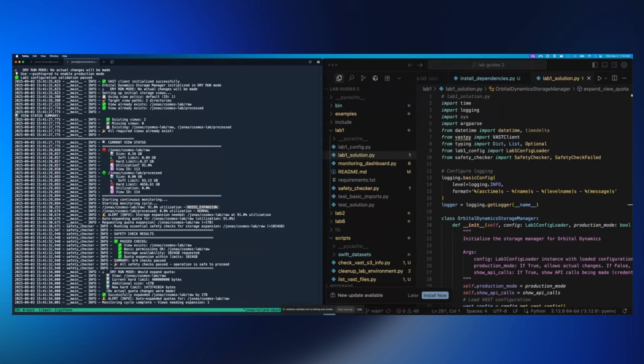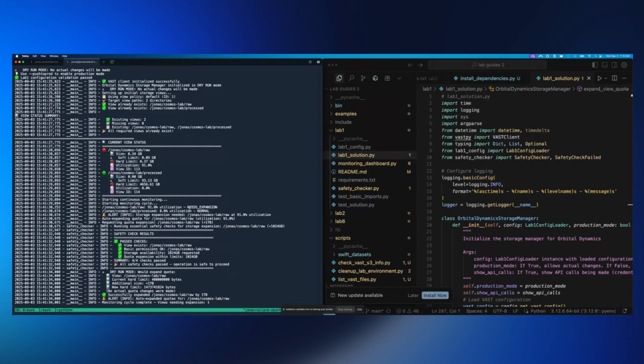We're almost at the hard limit. We're at 91%. So to make sure that Jordan, who's our pipeline developer here, has enough storage or enough space for her data processing, we need to expand that quota.